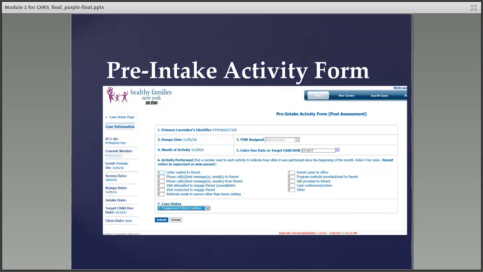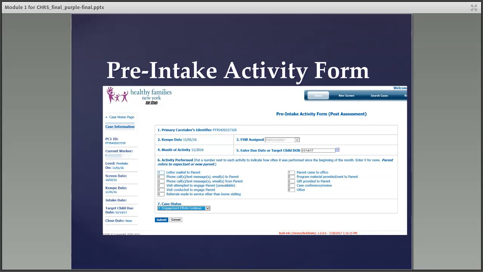And what you should be concerned about at this point is that if you remember back on the pre-assessment form, there was a date submitted about when the FSW was assigned. That date should determine the first pre-intake form, namely the month in which you were assigned this case should be the first month of activity on this form.